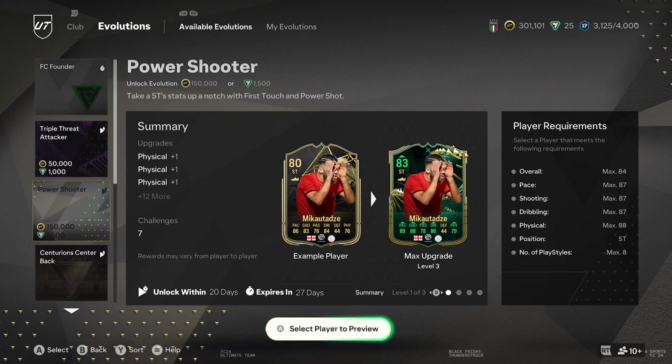So guys, EA have released a new Evo. The Power Shooter is here. It is one that is behind a paywall, but with the fact that you can still unlock it with coins, I'm fine with that. As long as you don't restrict these to just being able to unlock them with FIFA points, then I'm fine. I'm fine with there being a coin option there to be able to complete this, and I think this is a really cool Evo once again.